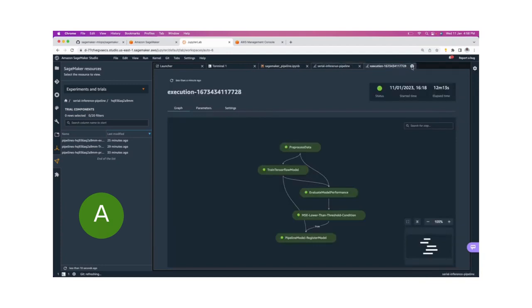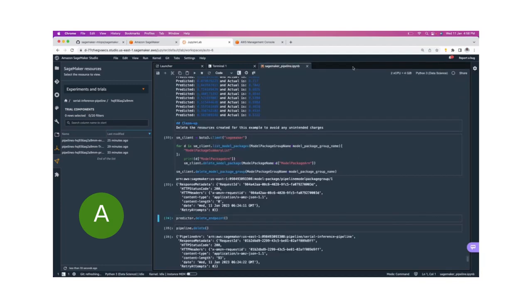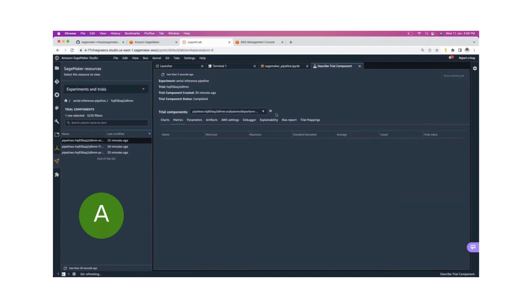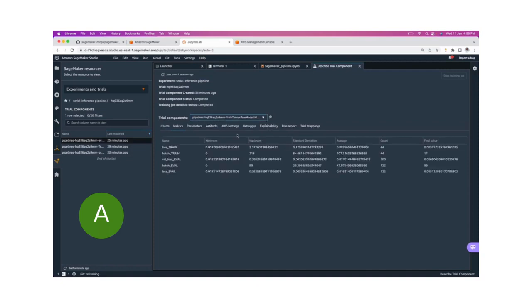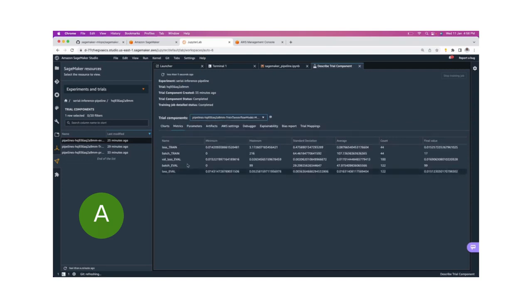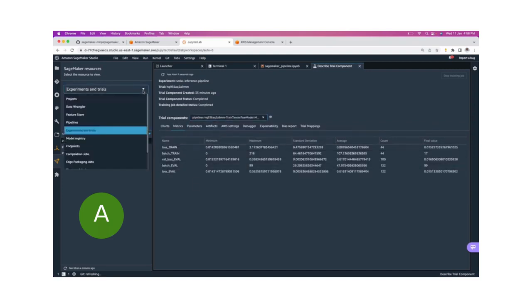Sorry, I opened multiple tabs. Okay, experiments. Click on those experiments. It will give you the metrics. Okay, here it is. For each experiment, if you are running the same model again, it will give you the metrics. What is the loss? What is the batch? What is the standard deviation? All the information will be provided. In the pre-process step there won't be any output. Only on the training you can see the metrics. It will help you to compare the next run.